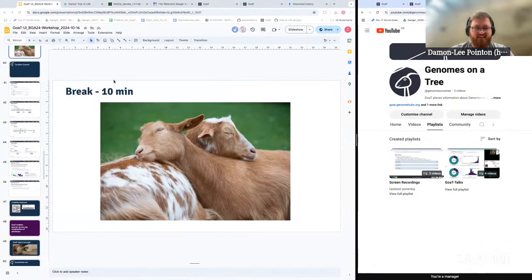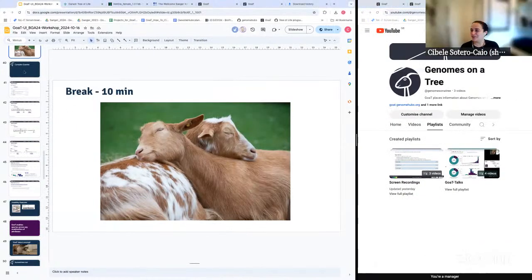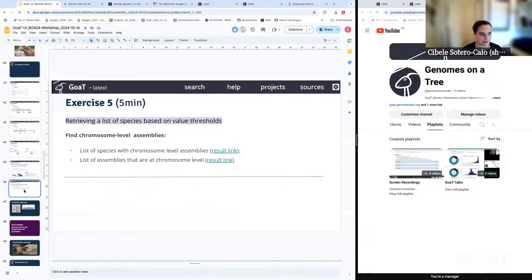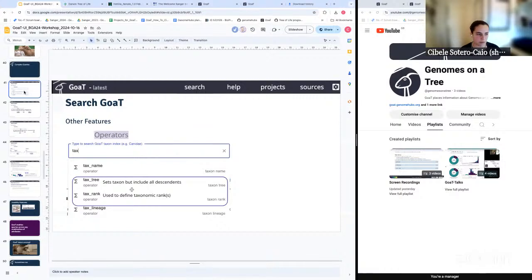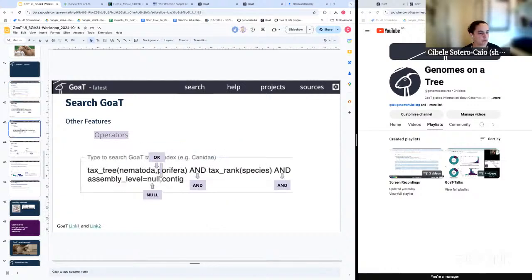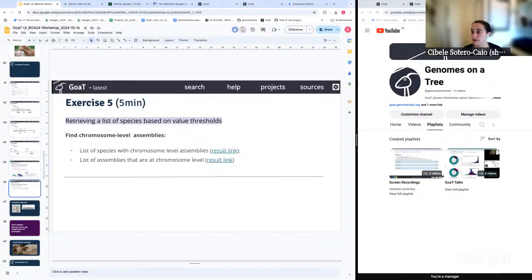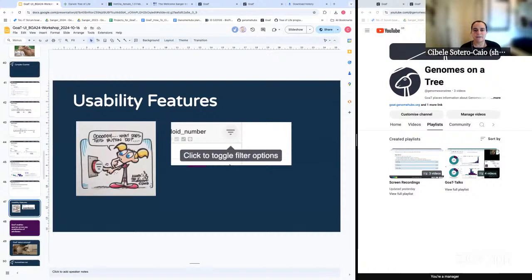Oh my God. Yeah, so from slide 40 all the way to 46, there are two exercises actually. It's just a little bit more information on what the operators are and what they do, so you have an idea. For those exercises, I have a result link that you can click and check the answer. I'm going to skip them for today, but feel free to write me if you cannot, or something weird happens with GoaT.